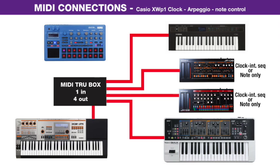This is on the syncing and MIDI control that I am using for my synth jams. It's a very, very versatile and a very simple way of controlling instruments and controlling the beats per minute, or clock, or tempo throughout the system.